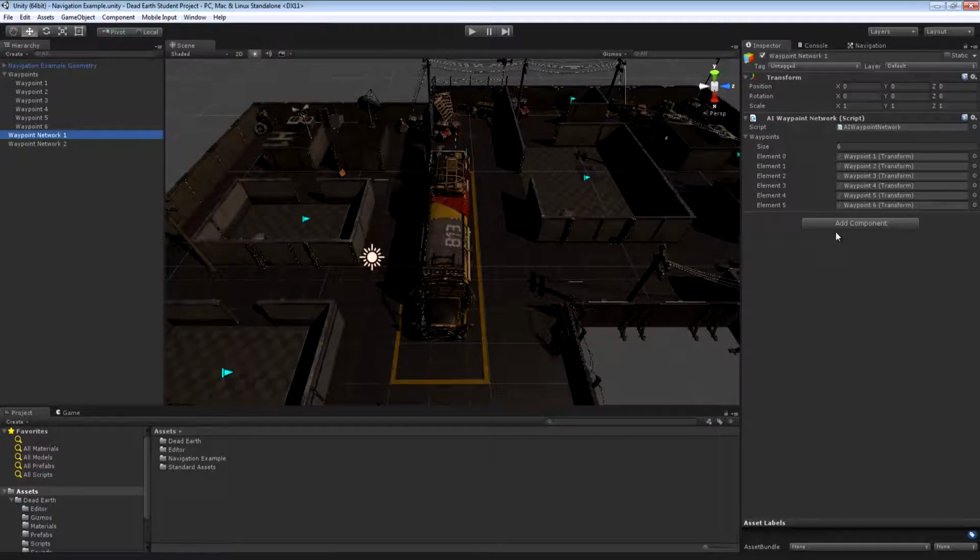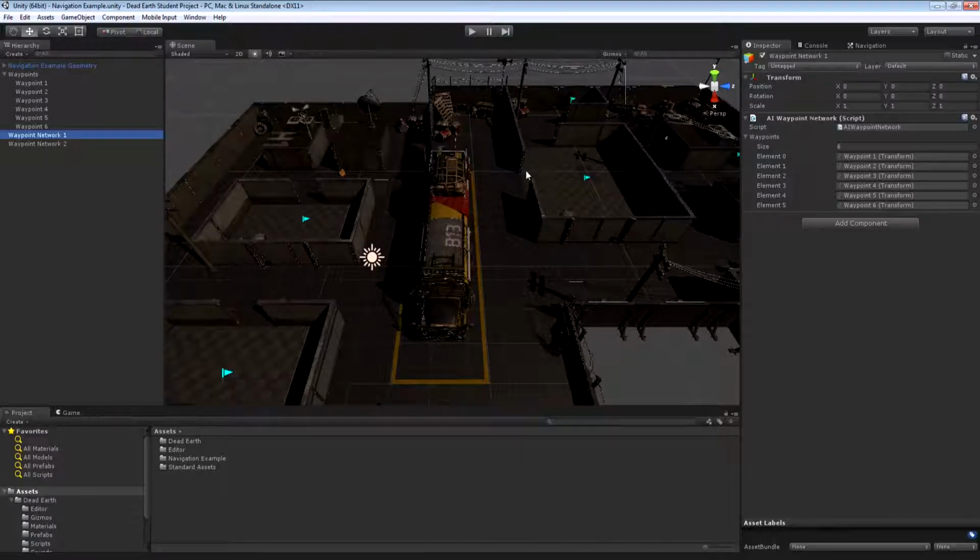Now the problem we have at the moment is, although we can see the waypoints, when we select a waypoint network we get no feedback whatsoever from the scene view as to how that network has been defined. It would be much nicer if when we selected one of our waypoint networks we could see little labels next to the flags which told us the order in which that waypoint is stored in the network. Or even better, if we could have lines showing their connectivity so that we could see at a glance the order in which an agent that was assigned this network would visit the waypoints. In fact, wouldn't it be great if there was a way that when we were positioning our waypoints we could even see how that would influence the A-star search and the path that would be generated on the nav mesh?